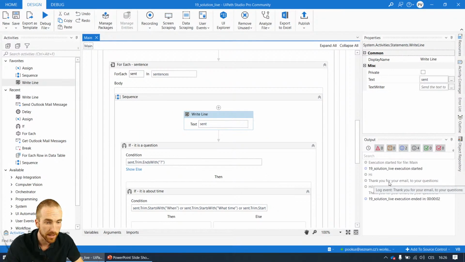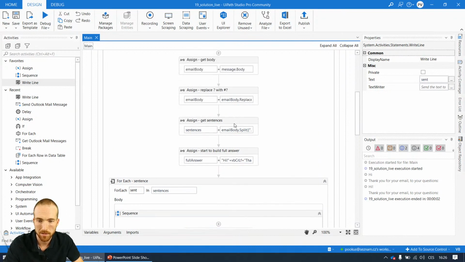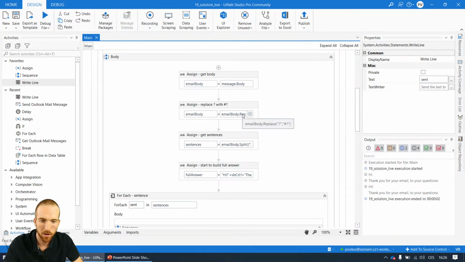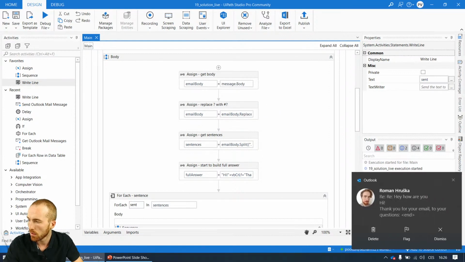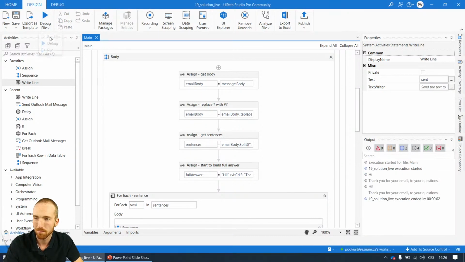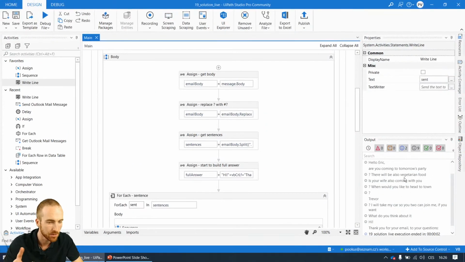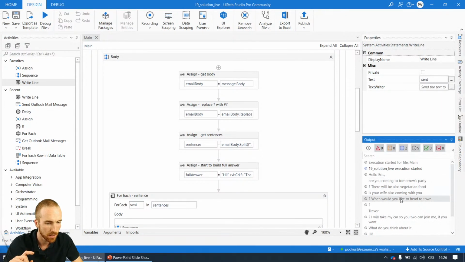Okay, it's not even taking the sentences, so something's wrong with the sentences. So either this thing is not working, or I'm not able to read the body. That would be poor. Oh no, sorry, I actually marked as unread a different email. One more try. Let me try it once again. Okay, this works. So there are the sentences, one, another one.